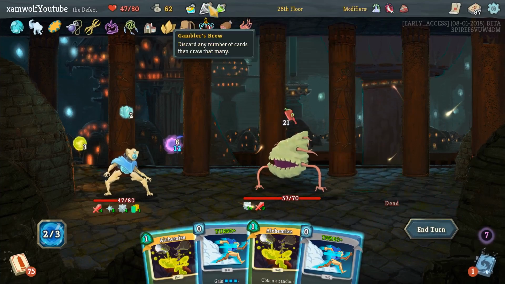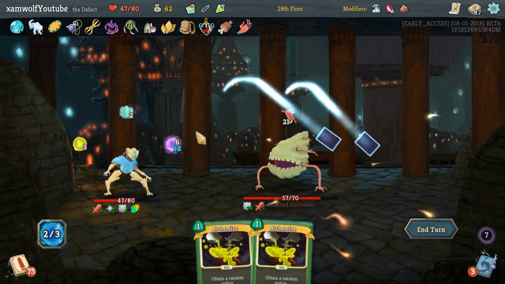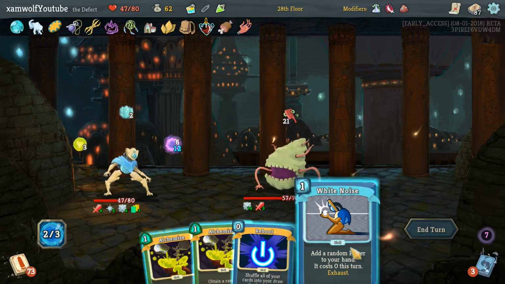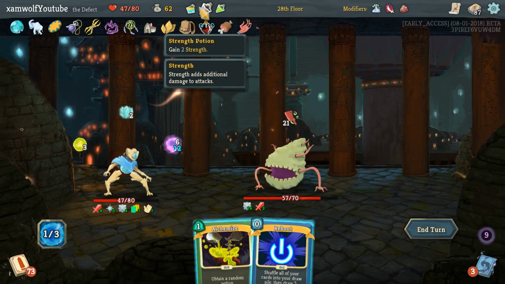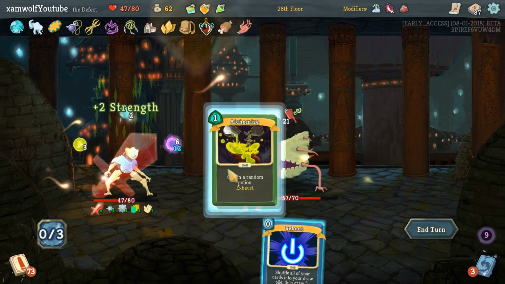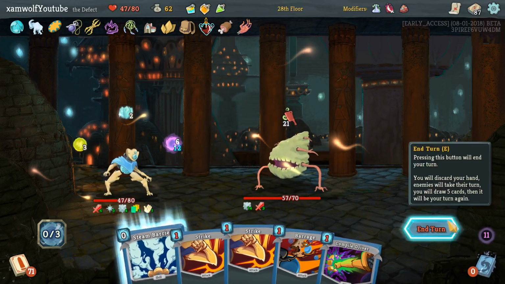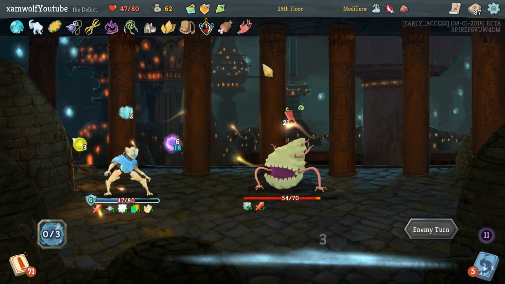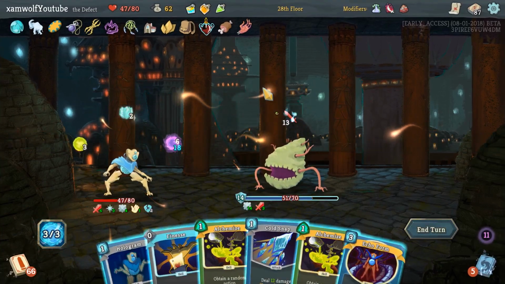Claw. Gambler's Brew. White Noise. Hello World makes Alchemize free. Play Alchemize. Get the strength. Play this. Maybe we can get something else. Block. It's good enough. We have a buffer. So the damage is buffered.